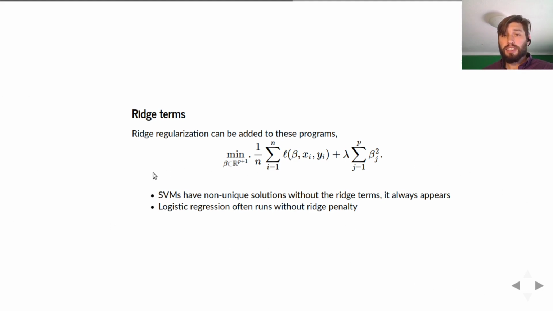So we'll return in the next video to talking about ridge terms and the other more classical interpretations of ridge and logistic regression. I like to start off with a surrogate loss interpretation of them because we can talk about them at the same time. It highlights this issue of minimizing the 0-1 loss. But then there are other classical interpretations, a modeling-based interpretation for logistic regression, and for SVMs, there's this idea of separating hyperplanes and support vectors, which is very important just for your own edification to understand those motivations. So we'll return to that in the next video.